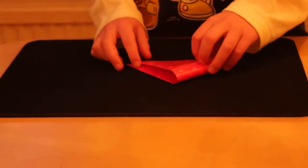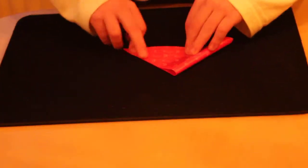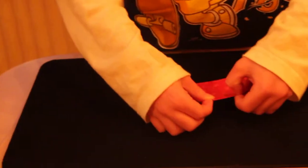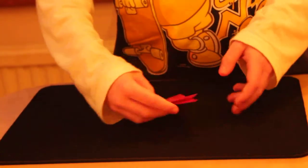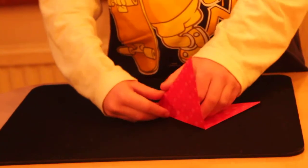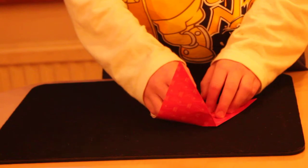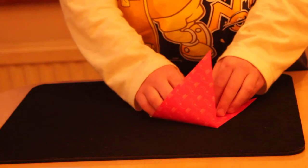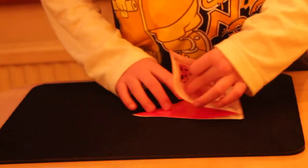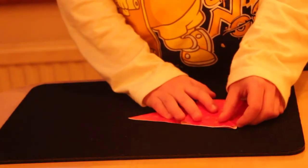Wait, I've done that wrong. You fold it again. Sorry. And no, I did the other way. But you fold the flap up. Keep it going. And you pull it up and you go squeeze. Squeeze!